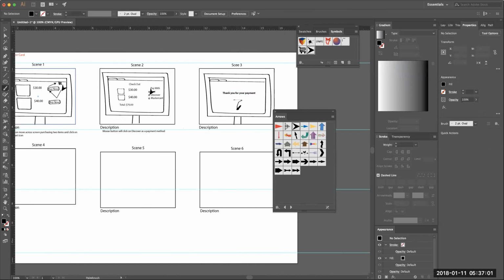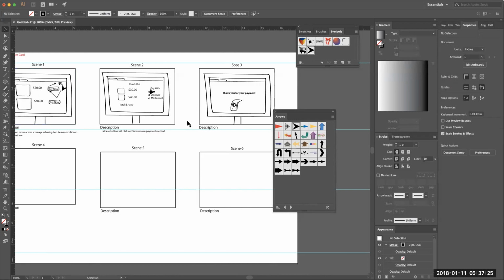Wouldn't that be awesome? This is my rough drawing of money. So we're going to have some money come flying out.